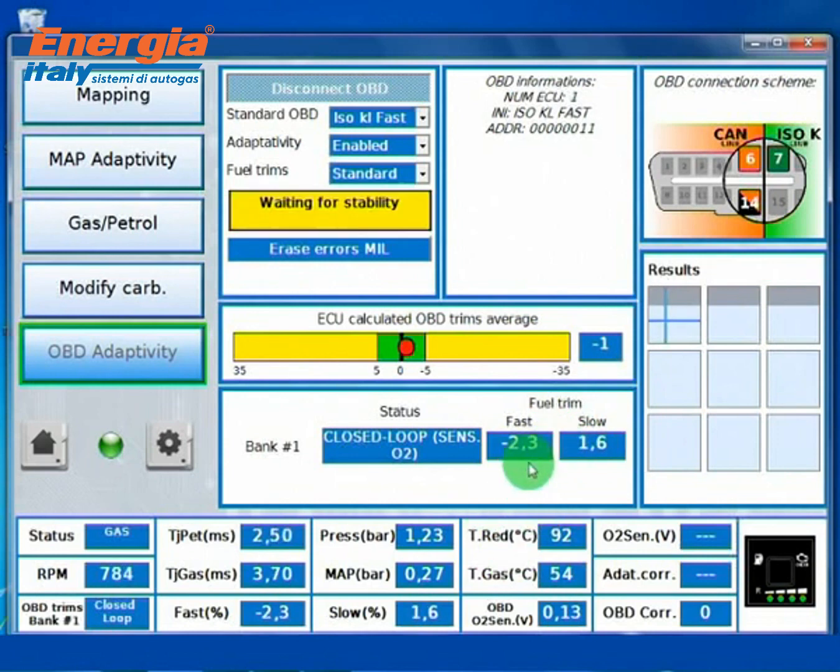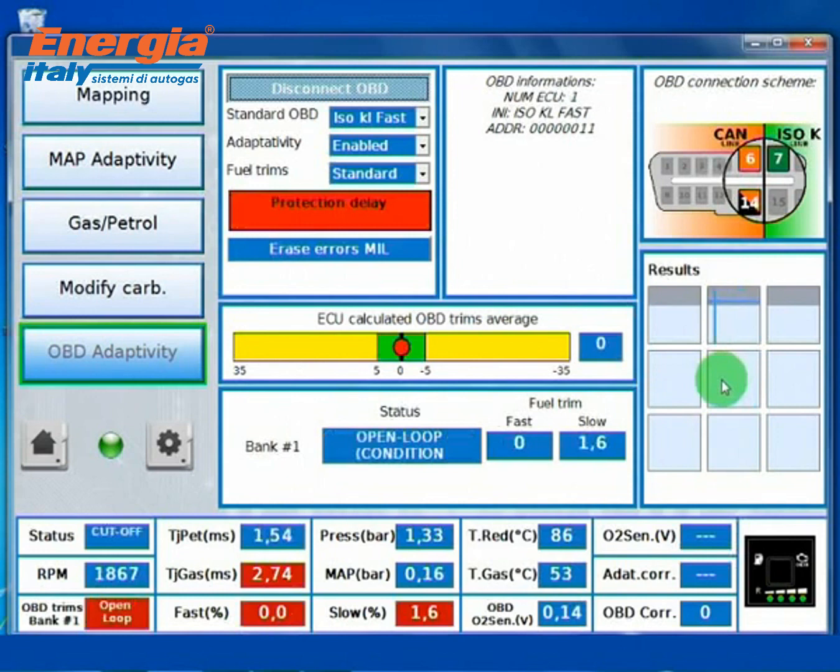Maybe one is the opposite of the other, but with very low values, very near zero. You see that here on the right we have a cursor map like the one seen in map adaptivity. There is a region that is grayed because OBD adaptivity doesn't work in release condition.